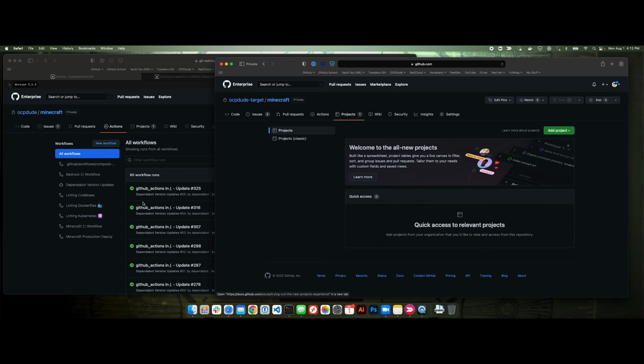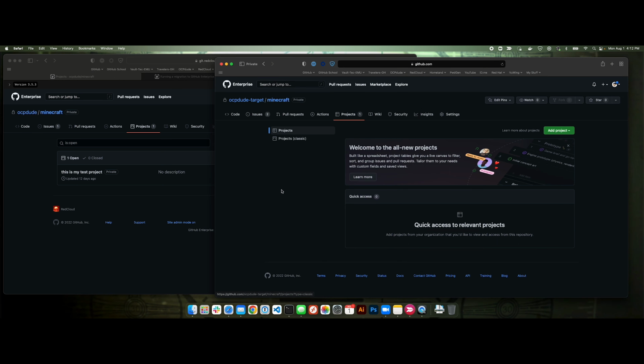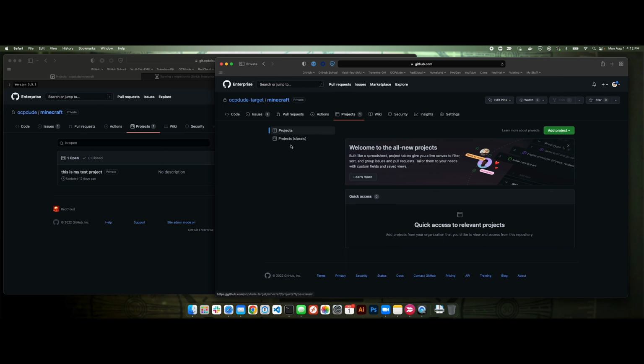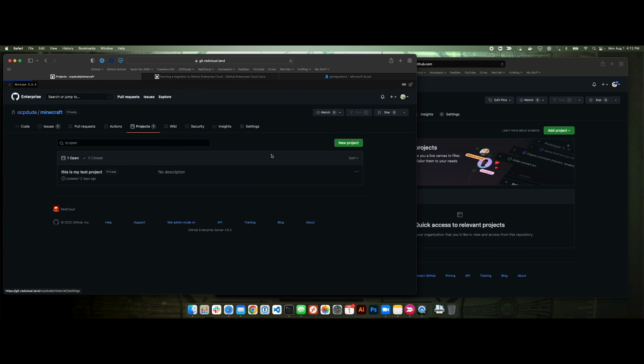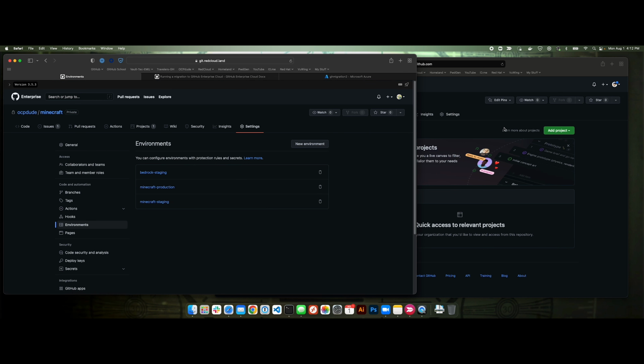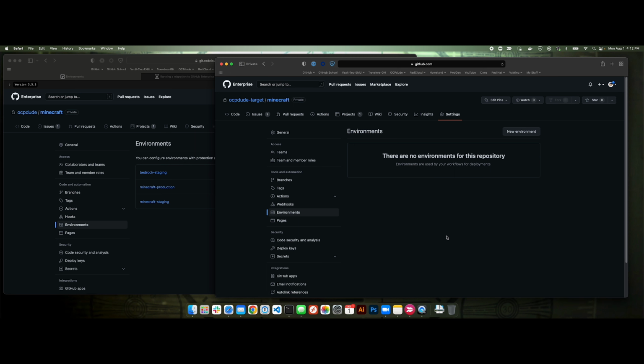And then under projects, here, if we take a look at this, we'll see that we have 1 project, and this project is on servers referred to as classic, and that's why it's placed under here, right there. So we've got this test project that's under classic. Cloud now has a new way to look at projects, so that's here. And then there's nothing in Wiki or anything, none of that's signed up, but I should also point out another thing. Like if we take a look at environments, we can see that we've got some environment settings. If we look at settings here on environments, those haven't been set, so you'll need to create those environments yourself.